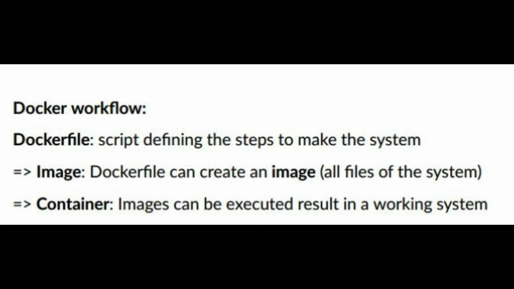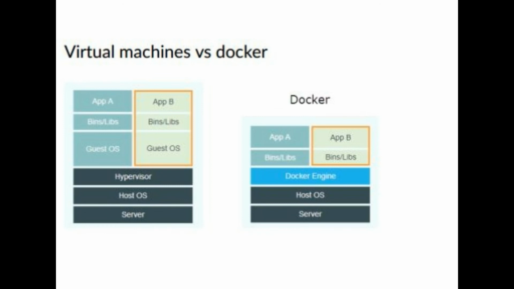The main difference between Docker and a virtual machine is that a virtual machine has a layer of application, with its respective libraries and bins, built on top of a guest operating system. And that guest operating system is packaged inside a hypervisor. And that hypervisor sits on top of a host operating system. And that host operating system is built on a server. So the server can be your laptop, and the host operating system on top of it is your Windows, for example, and then the hypervisor is VMware, the app which will run your guest OS, which can be Ubuntu, and then your applications and bins on top of it.